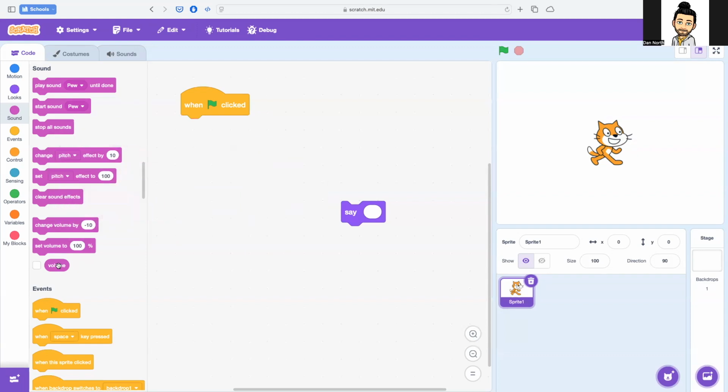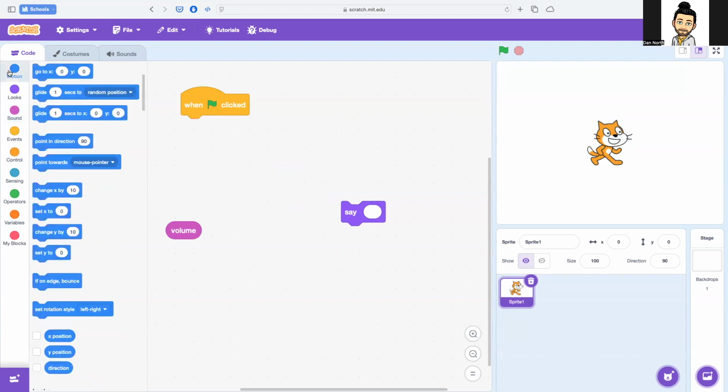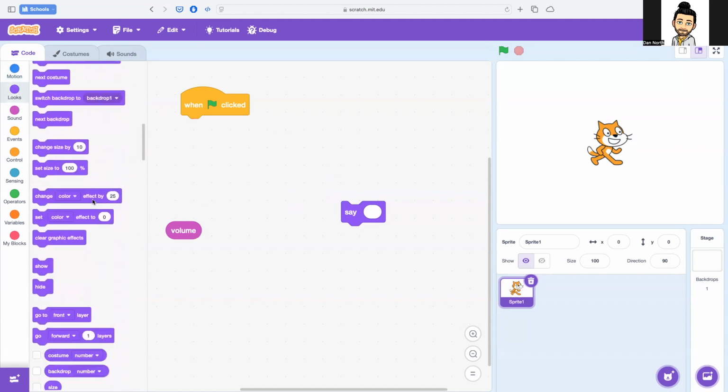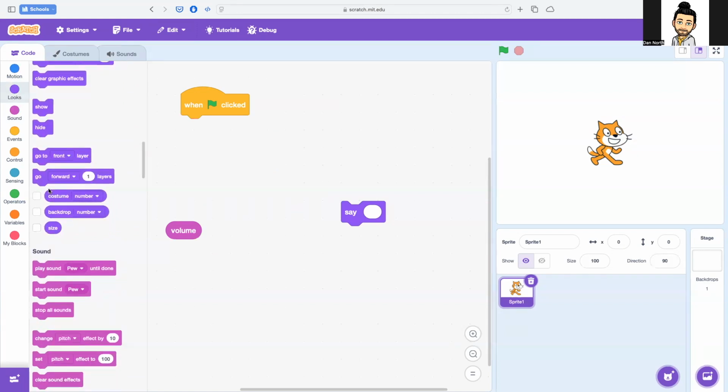And the final block is this one that says volume. Now we've seen blocks like this before. If we look at motion, we had the positions and direction of our character. Under looks, we had the costume numbers and the size of the sprite.